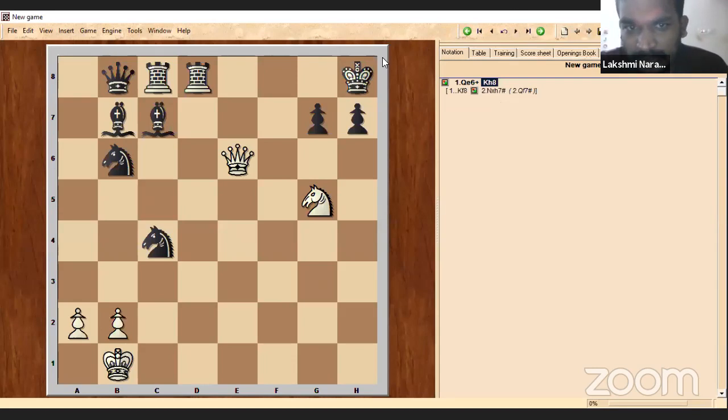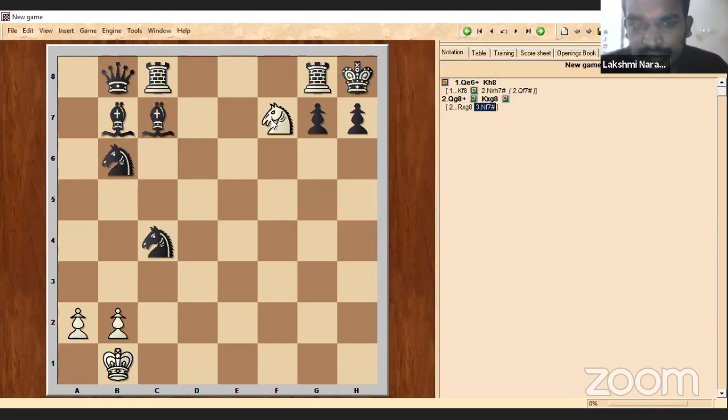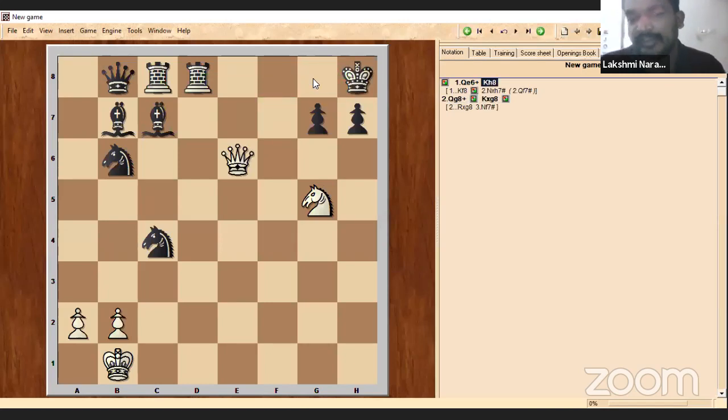Okay, queen g8. Somebody has told queen g8. So here there are two options for black to capture. One is with the king and one is with the rook. Here black will capture with the king and black will be a queen up, because black will not capture with the rook, as then it will be a mate. So what black will do is capture with the king. So we must get a position where we should force black to capture with the rook. So how can we do that here?